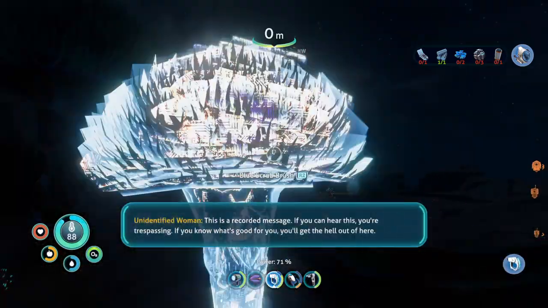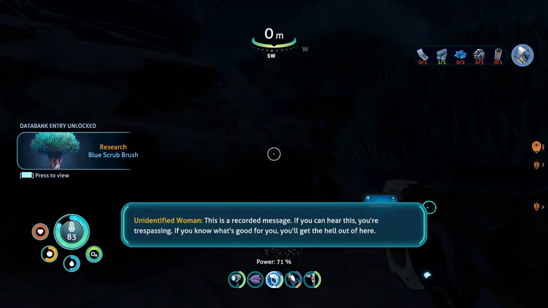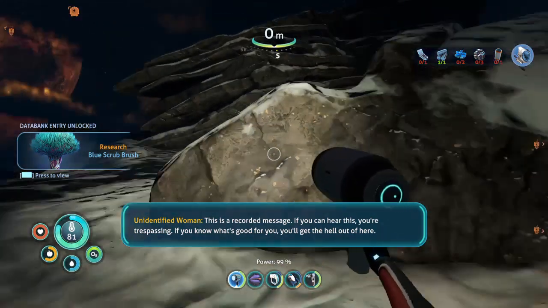This is a recorded message. If you can hear this, you're trespassing. If you know what's good for you, you'll get the hell out of here.